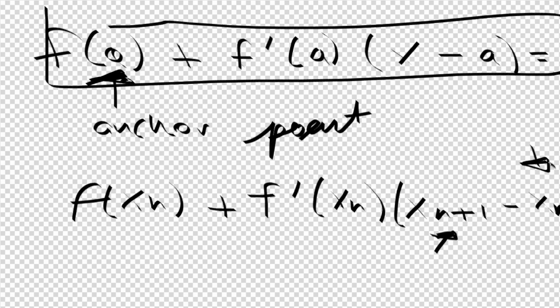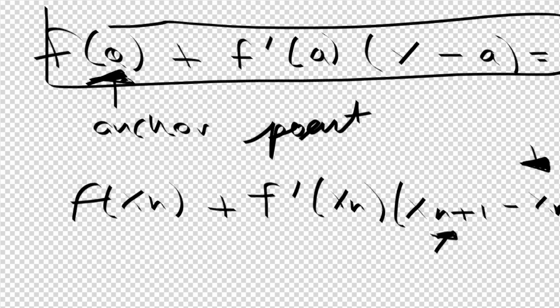These are the anchor points. And when we say anchor, it's essentially the point where you find the derivative. That could be numerical or algebraic, and algebraic is typically better since you could just plug the variables in, which is why you can just keep it in this form. If you want to solve for a root, we realize that this function is a rough estimate of the function. It's essentially just the function in a different form, is how I like to think about it. So we can set it equal to 0.